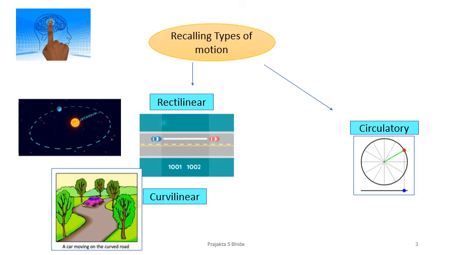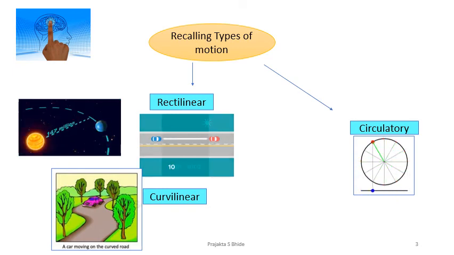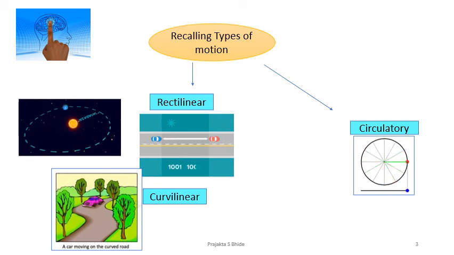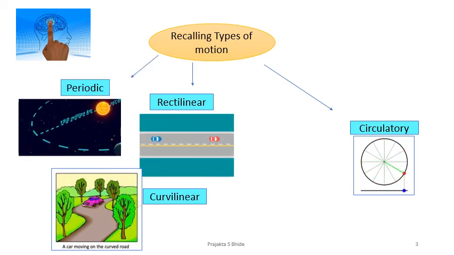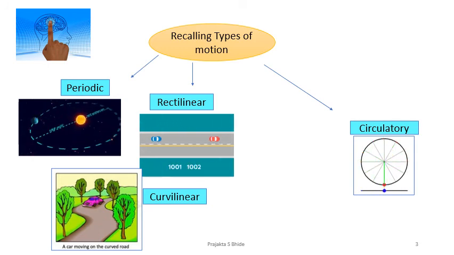Look at this picture. I see the sun, I see Earth moving around the sun in an elliptical orbit. It is circulatory, but is there something specific? The picture is trying to highlight some kilometers. So does it happen that one fine year the earth will take some time, the other fine year the earth will take another time to move around the sun? No. So this is periodic motion. It goes around the sun in the same fashion. The time period remains the same.